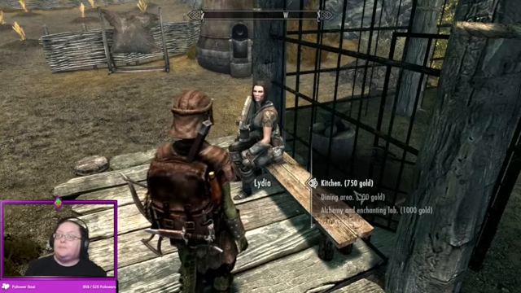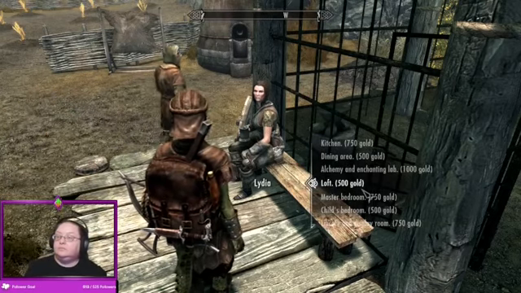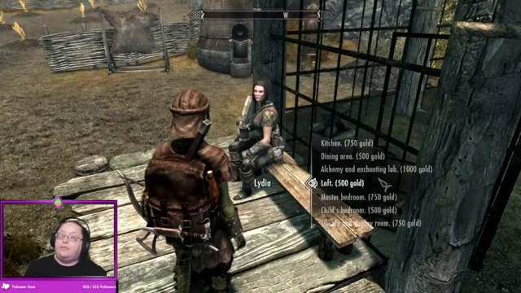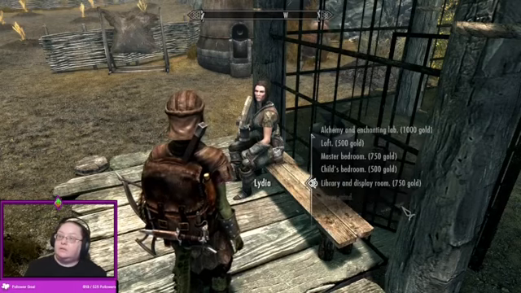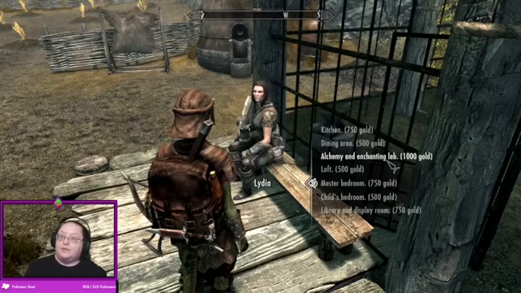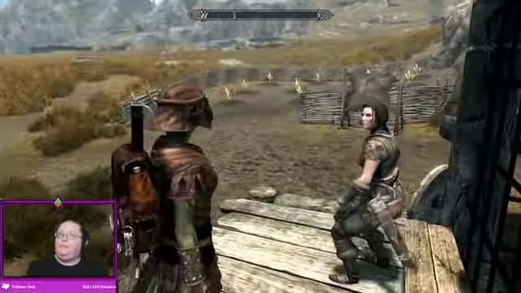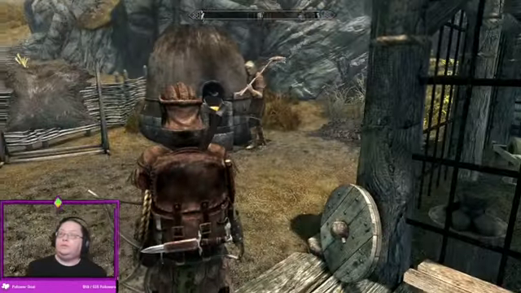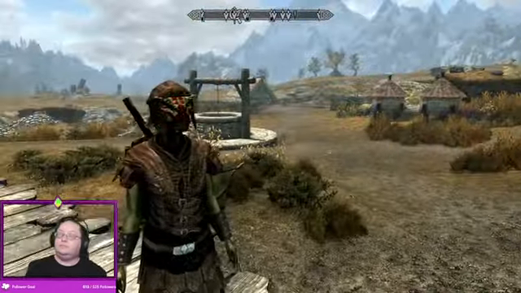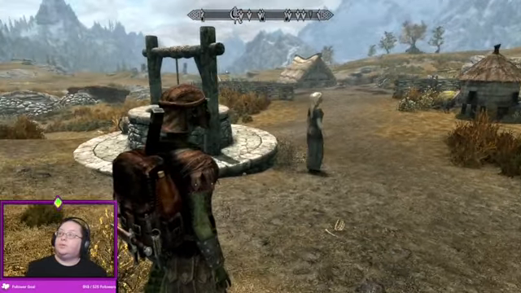Okay. So I need quite a lot of gold. I can get a loft, a dining area, a kitchen. I think the next thing I want to get is the alchemy and enchanting lab. So I need to save up 1,000. Super cool little farm, though.